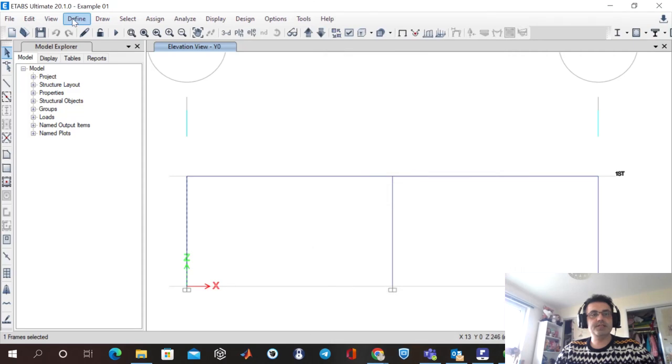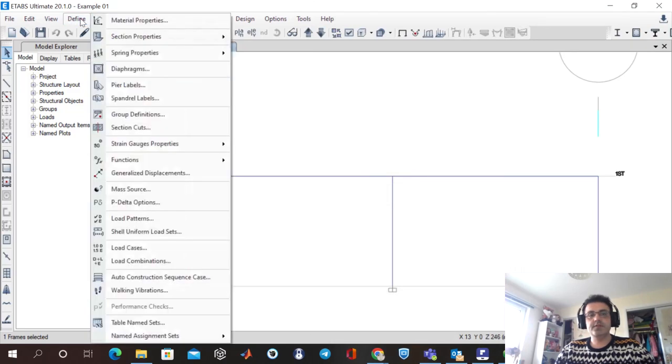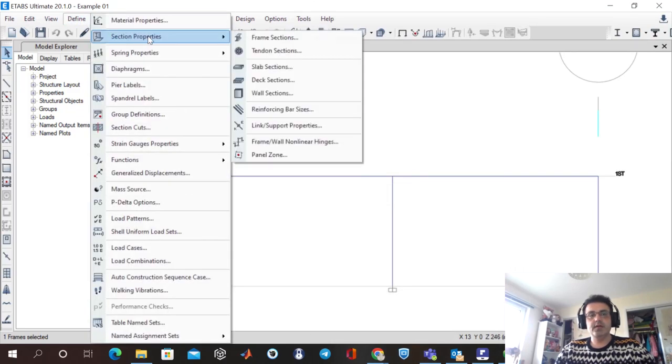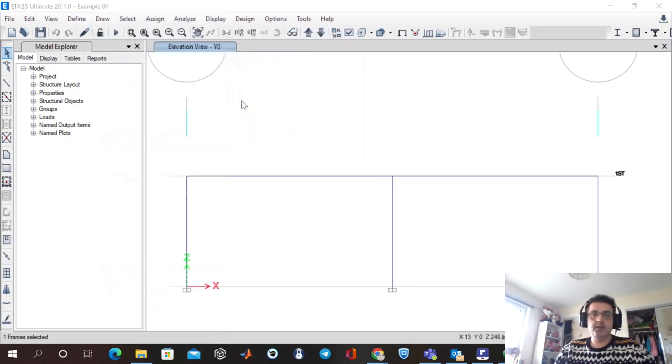For seeing the definitions, you need to go to the Define menu at the top, Section Properties, and Frame Sections. All of the frame section definitions are here.